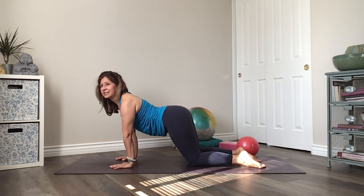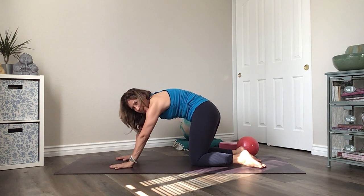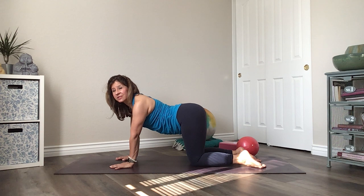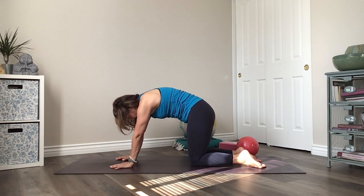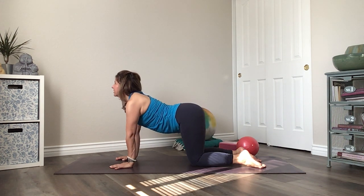So Pilates is mostly done on our stomachs, our sides, or even on all fours. The actual Pilates pose is created by Joseph Pilates. There's only one standing pose. So it makes it really easy to do at home, and it's just so effective.